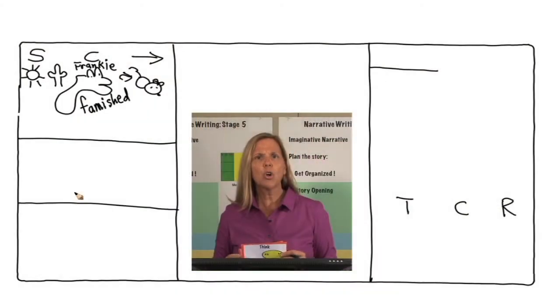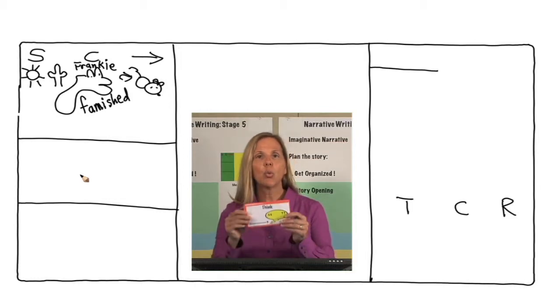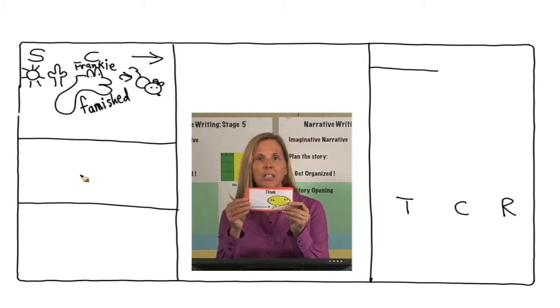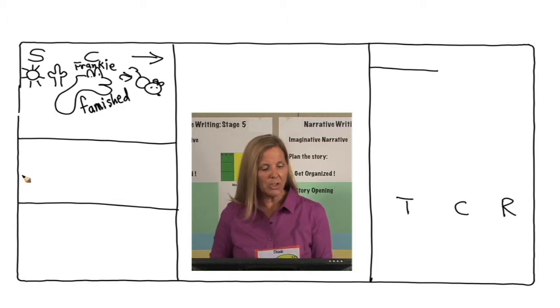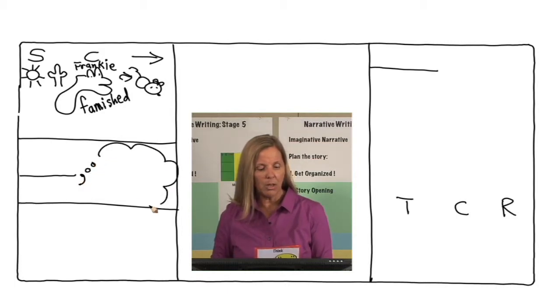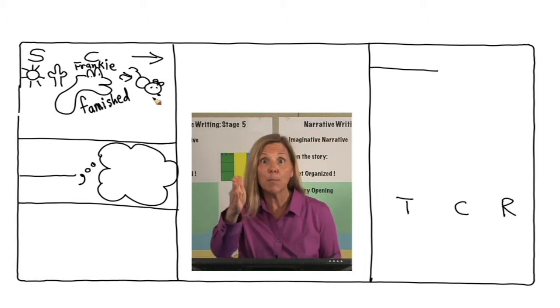So we're going to go to our story and say, let's see, Frankie the snake, the famished snake, is chasing after this mouse. We have our story opening sentence. Let's go to the next sentence and make a reaction. Let's have the mouse react to this action of being chased. Let's reveal what the mouse is thinking in the story. So we're going to use the template to say, draw a line, put a comma, and a thinking bubble. We're going to find out what the mouse is thinking because the mouse is being chased by this snake.